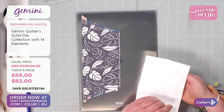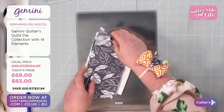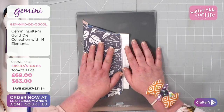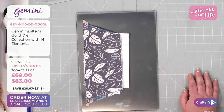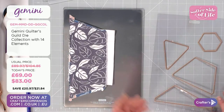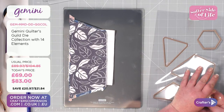Right, so I'm just going to layer this up just so you can see how well they cut. So I've got 6 layers of fabric here. We recommend cutting 6 layers. You can try more. What will happen is the machine will tell you if it's not going to work. It'll just pause and spit it back at you and say, no, you've put too many layers in.